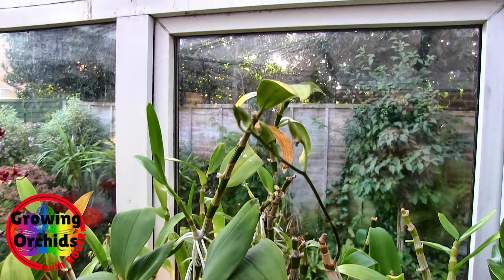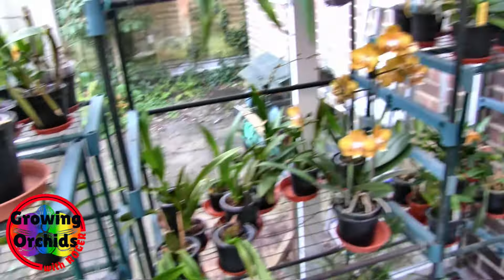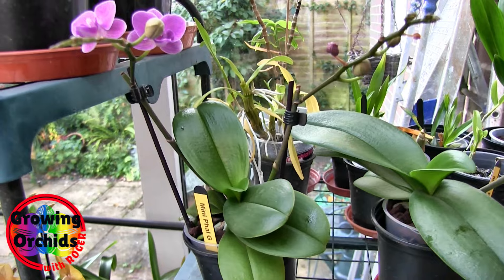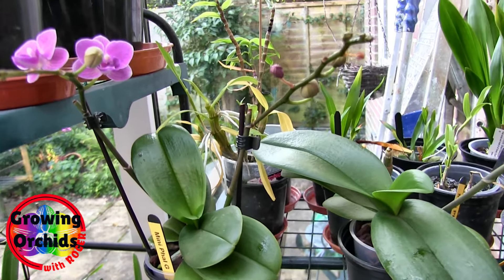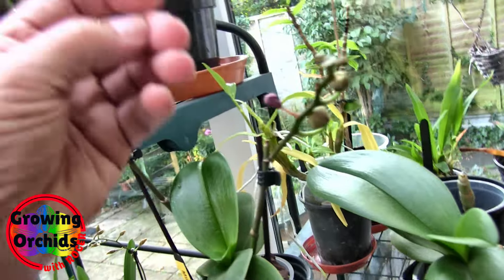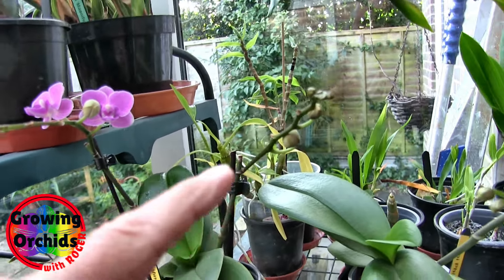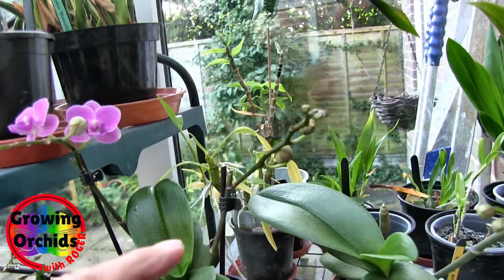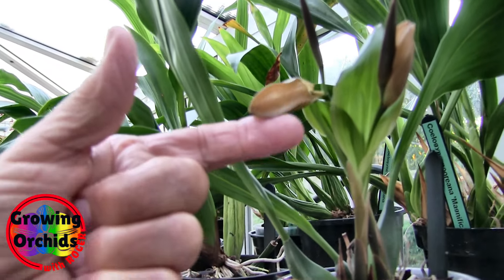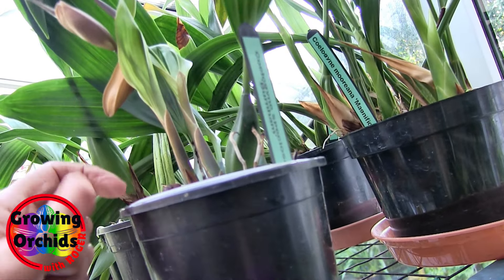The only other thing in bud that hasn't opened yet is the phalaenopsis-type dendrobium - as I've said before, they're nothing spectacular, so hold your breath. These little phalaenopsis that I bought from Double H - they've had their spikes cut to allow the branches to bloom, which they seem to be doing. I seem to get a bit of bud blast here and there - that's probably lower temperatures. If I see a bud that's blasting I always take it off; I have this theory that it could start a trend in the branch.